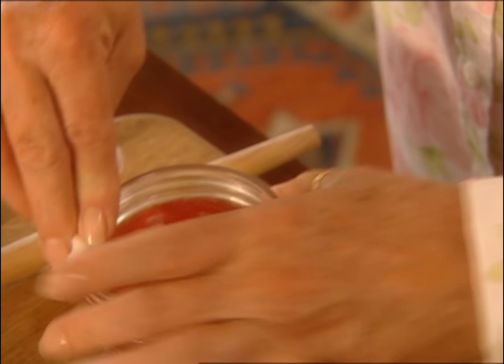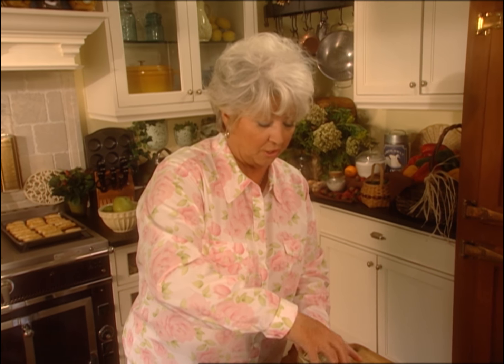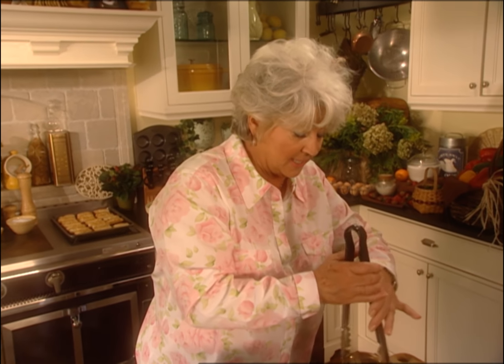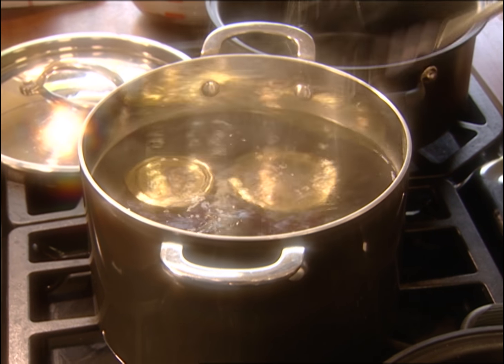A few minutes ago, I was making pear honey, and I cooked it a little longer than I would a normal preserve because I wanted it to take on the color of honey, but you can also cook it a little less and have it more the color of the pear. All right, now we're going to process those for a few minutes.